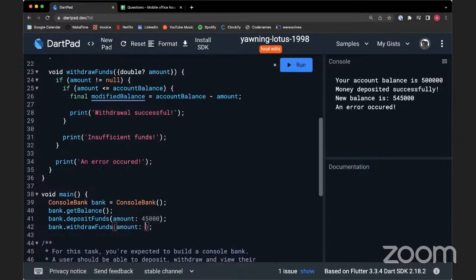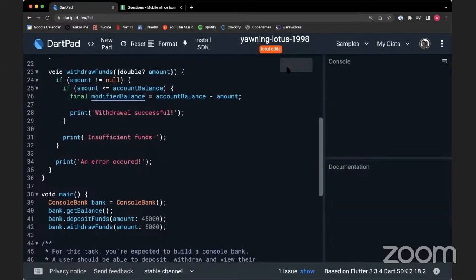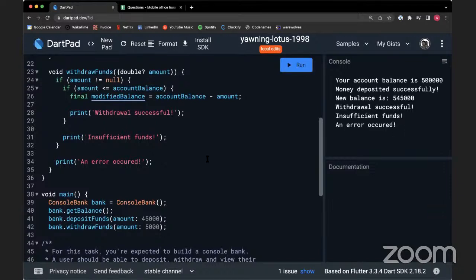If we were to pass in a value, you see that we have withdrawal successful printed in the console, insufficient funds printed in the console, and an error code printed in the console. Every single part of the method was returned to us because we didn't break any part of our code to make sure that it stops where the condition is met.